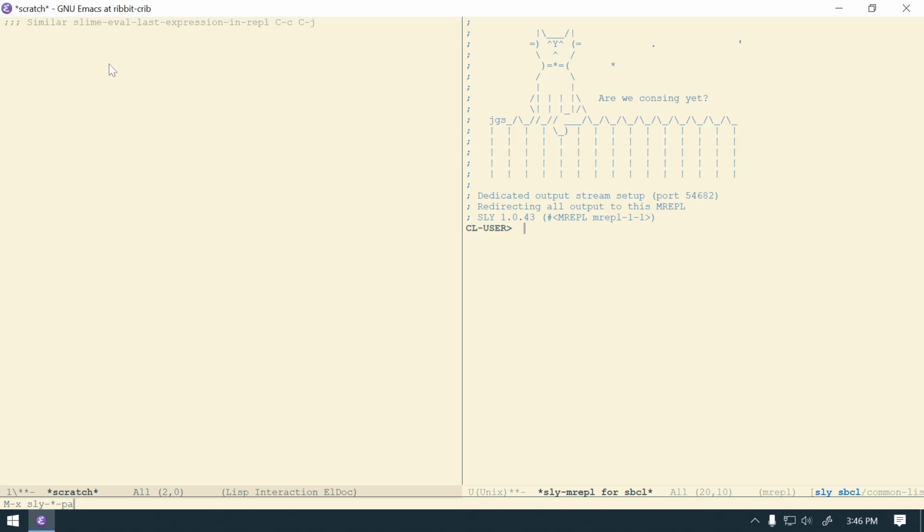The other thing is, when I was doing this, which I'm hoping those errors are gone, I kept getting an error. What was it? It's like when you're marking, let's see, the mark is not set now. So there is no region, I think.